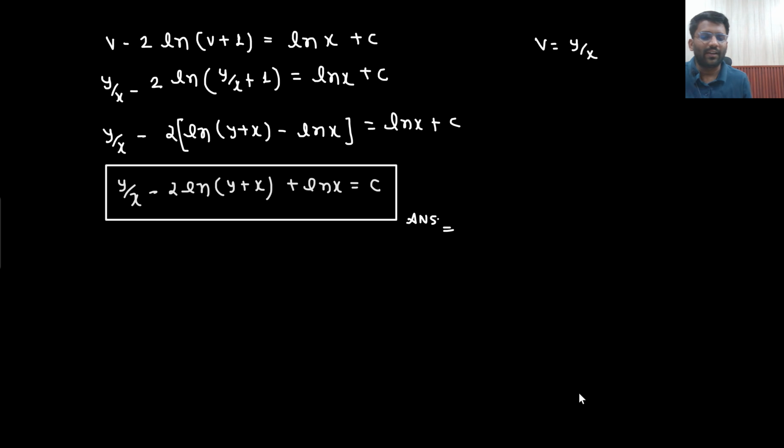Then we will see that if a question is coming, what will be my plan? How will I be thinking? First I will go with variable separation, then I will think of inspection, then I will think of exact. If it is not exact, then how I will be thinking. So all the plans also we will see.